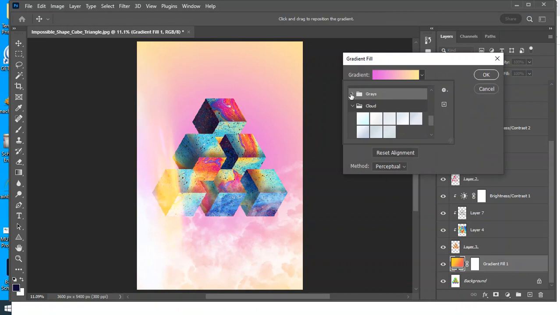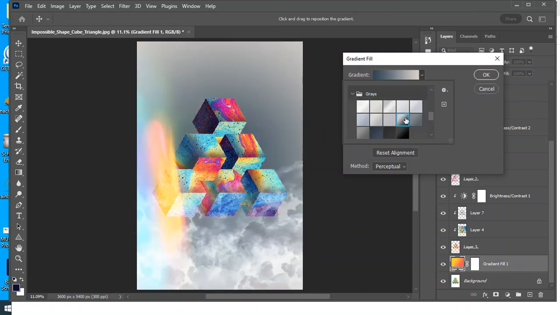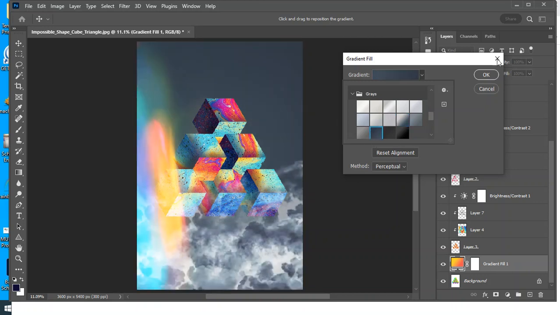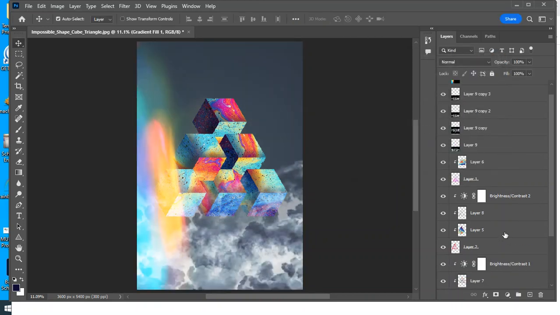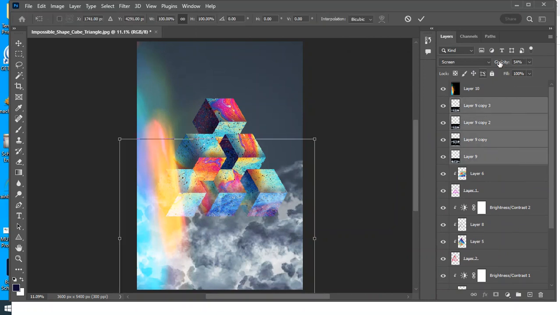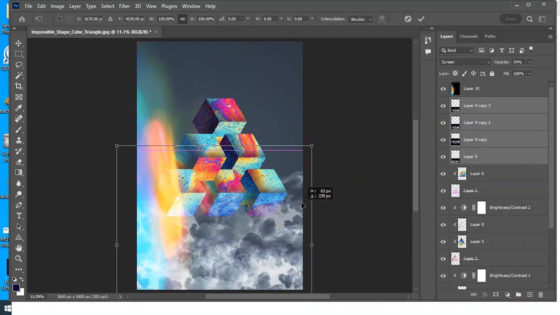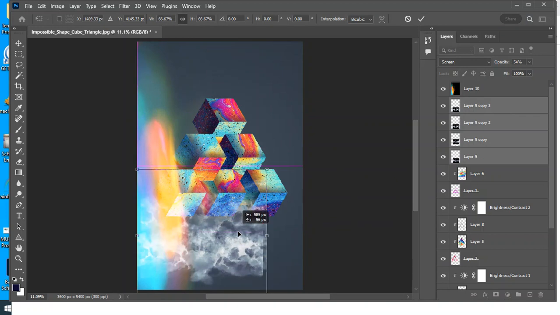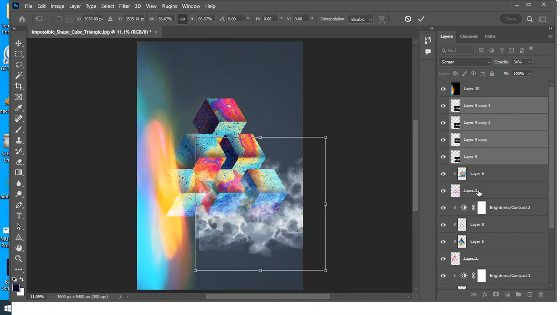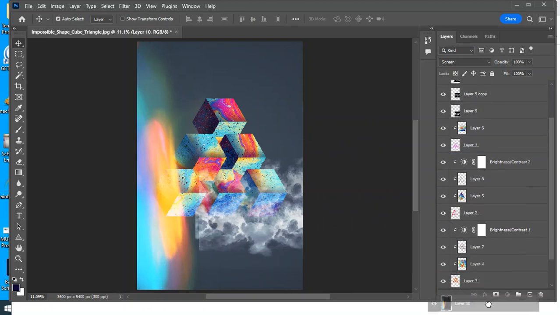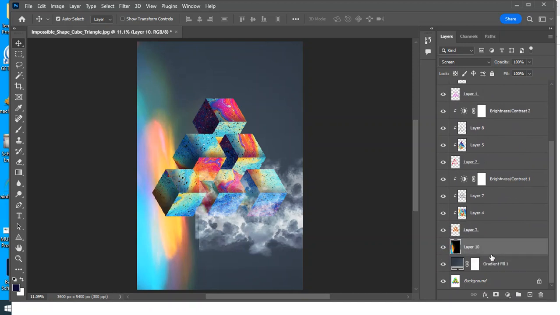Let's see. Maybe I want a gray. I don't know. You're going to take your time and you're going to play around with your image. I think I'm going to get rid of these clouds here. Maybe I'll move this texture down to the back. Oopsies. This down here behind my image.